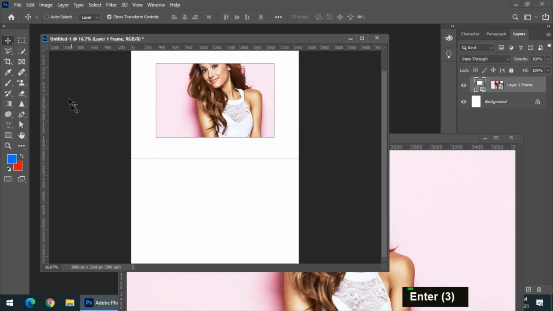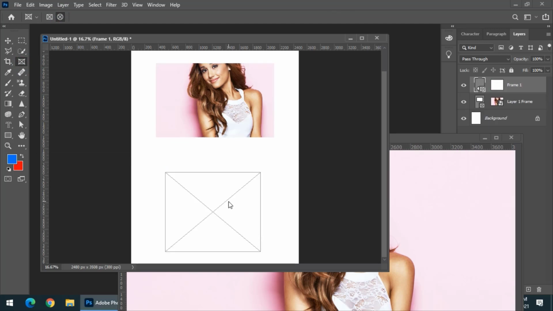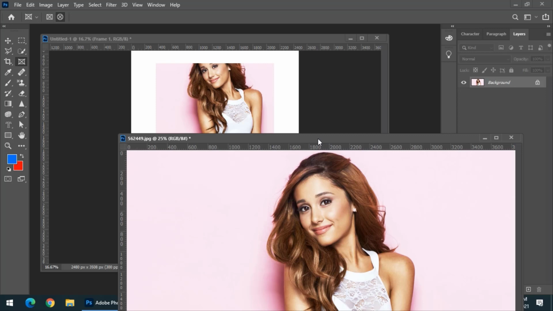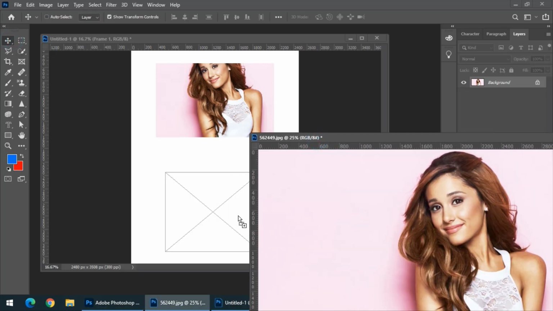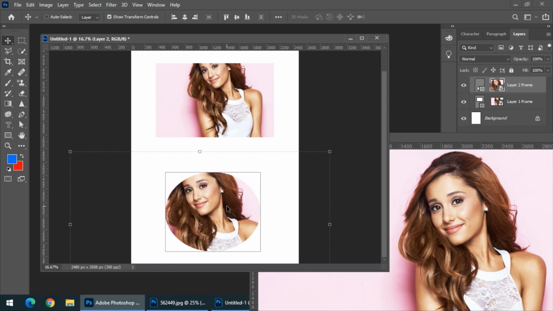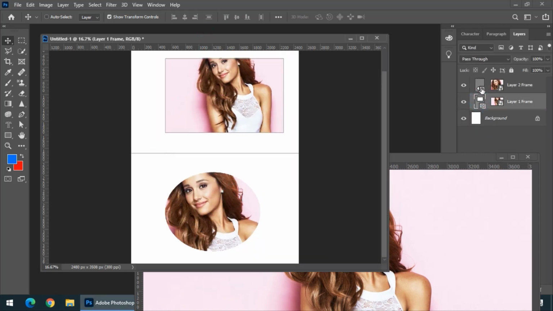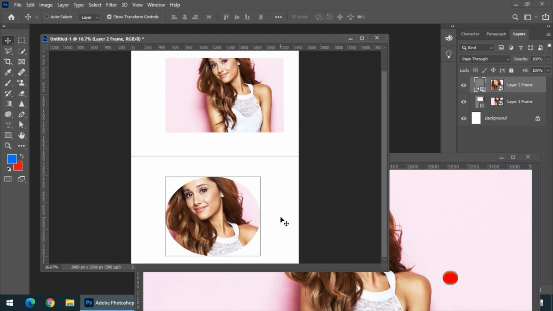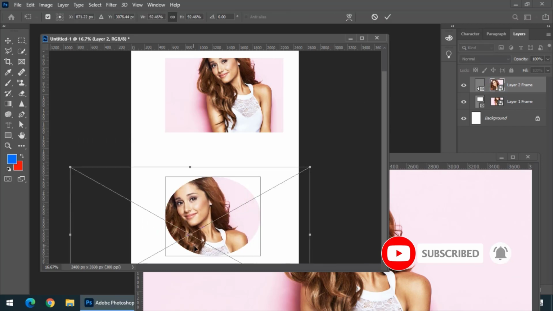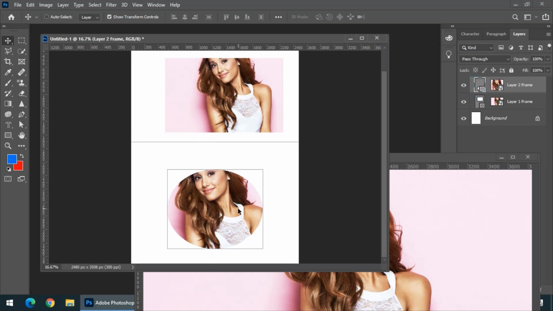And if we want a circular or elliptical frame, then we can simply select the elliptical frame. It shows a similar rectangular frame, but in reality it is elliptical. If we drop this image on this one, then we can say this is an elliptical frame. All other properties are the same, like this thumbnail moves the entire thing, this one over here moves the entire thing. And if you want to change the image, we have to click on the image thumbnail, then it will change the image like this. So this is called the frame tool.